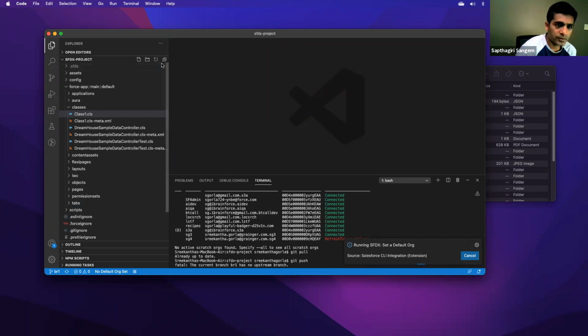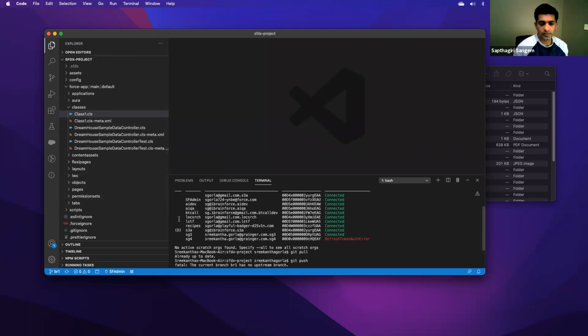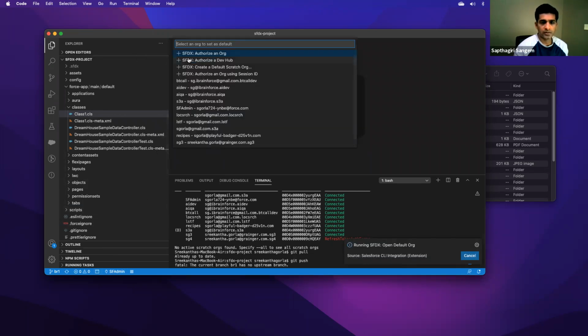This is VS Code that developers typically use to write any development. And to launch the browser, I typically use this guy. I save a lot of orgs here, and whatever org I want, I save the password one time and can always bring it up easily. So that is what I'm doing right now.